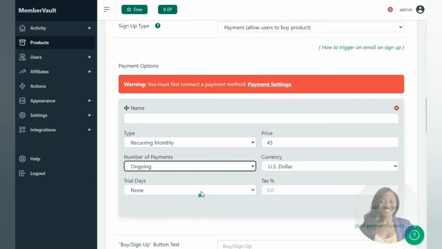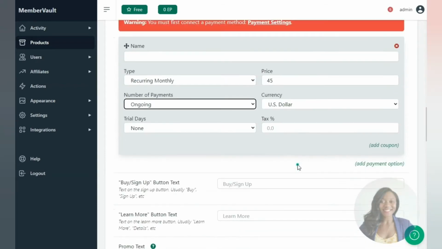You've got your currency, your trial days. Again, another very useful feature if you want people to try before they actually fully commit. They would have taken their payment details when they signed up. So if they choose to stay on, it will just continue without any interference or intervention from your part. And if they want to cancel, then obviously it will stop the payment. Okay, and then you have your tax option, which you get to use as you wish.